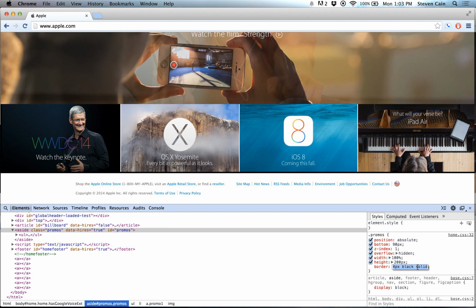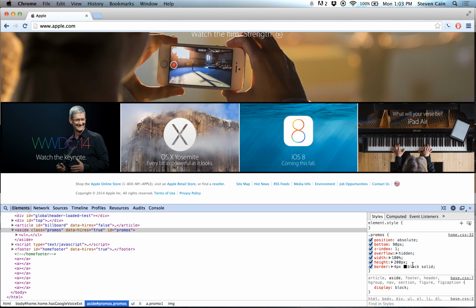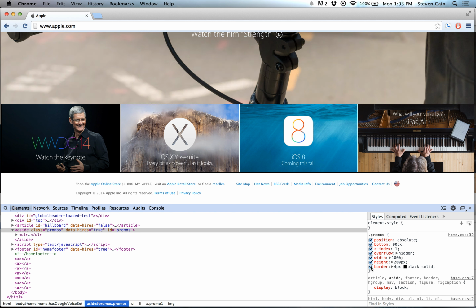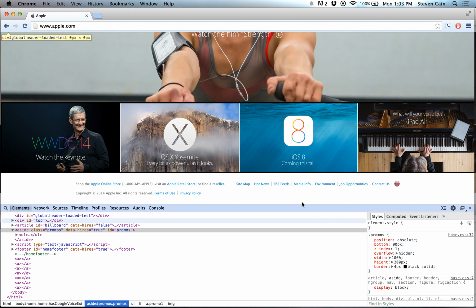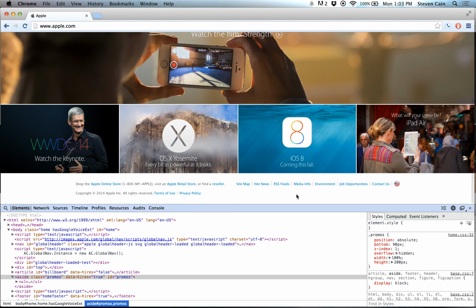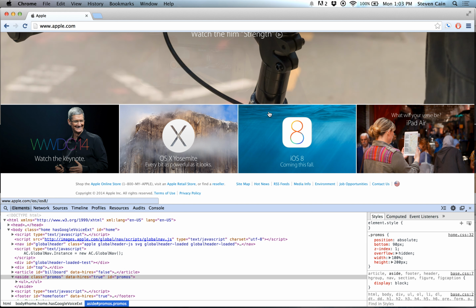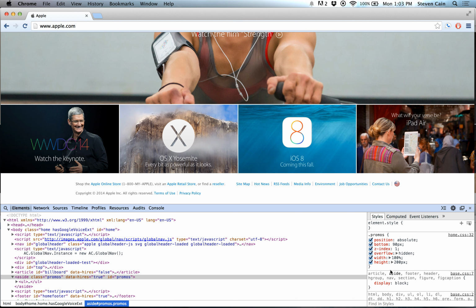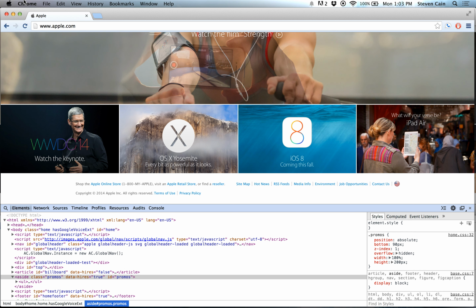It's a nice quick way to play around with different ideas, and none of this obviously gets saved to Apple's site unless you create the file and upload it to their servers. If you make changes here, this is just for on your computer at that present time. I think even if I just refresh the page, that goes away. You can see that border is now gone. It's just a temporary thing. So feel free to play around with those different CSS elements on really any page you want. It's a pretty neat way to explore different opportunities there. Right?